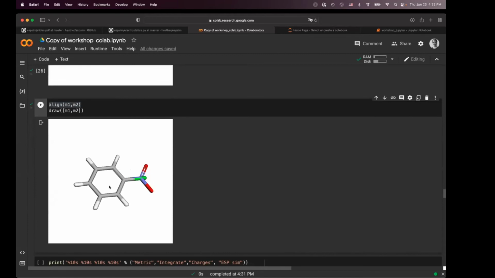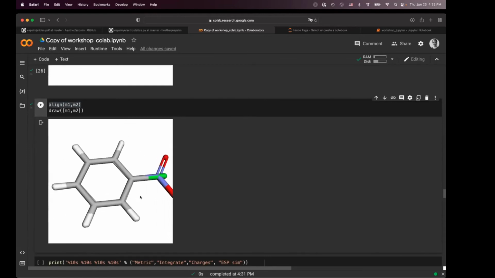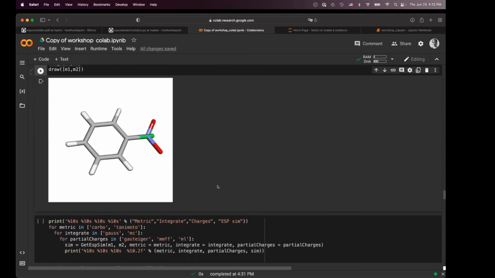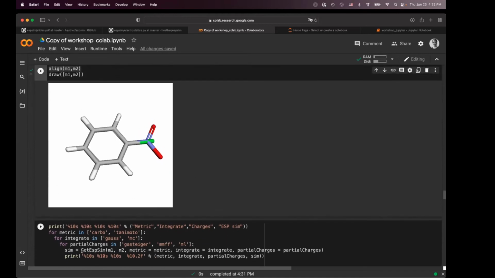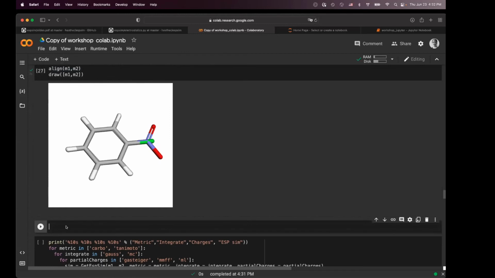Also, this is an unconstrained alignment. It's just like what RDKit does when you call the alignment function. It's pretty good. And it is pretty good because the molecules are really similar. So whenever you have something where the alignment is easy because the molecules are similar, RDKit is doing a really good job. It is just that if your molecules are dissimilar or if they're very dissimilar in size, you might want to go for the constrained core option, especially if the constrained core makes physical sense in your example. And what I did next is I just compute ESP similarity via this ESP function, and we can just inspect it a little bit before we call it. It's called get ESP-Sim.